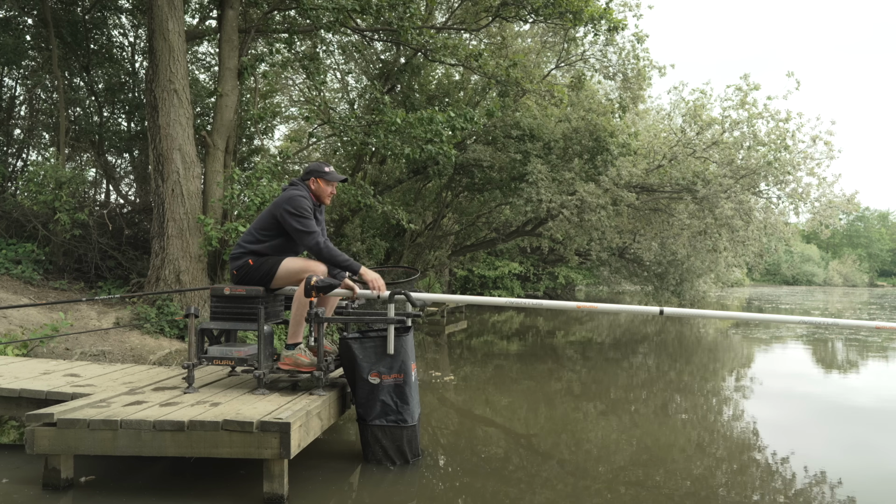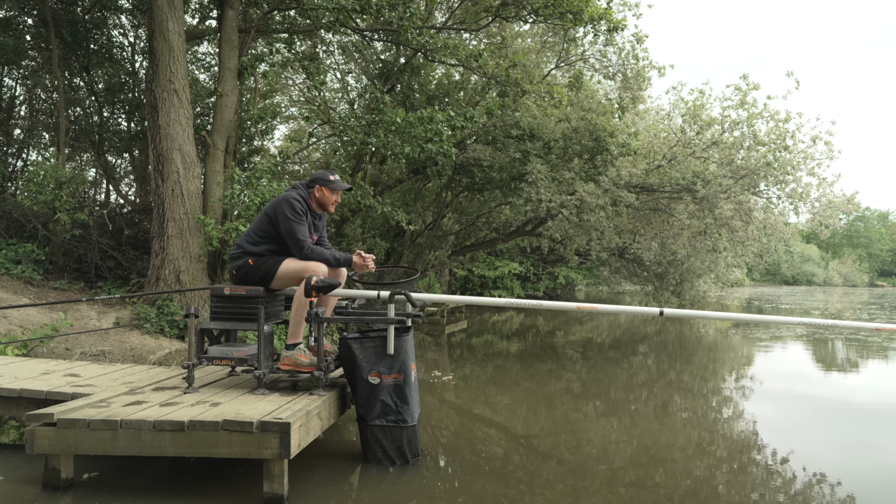It just holds that float still, stops any skim or wind moving it around, and when you're sat waiting for 1 or 2 bites off big fish like we are today, I think that's really, really important. Just lowered that in right on top of the bait, back into the spray bar, this little rest to hold it nice and still, and let's see if we can get number 3.